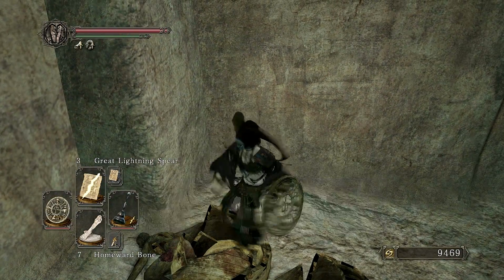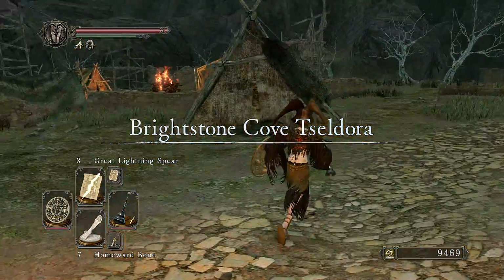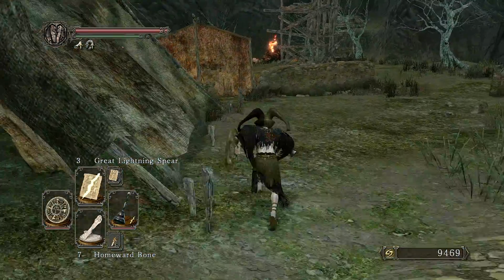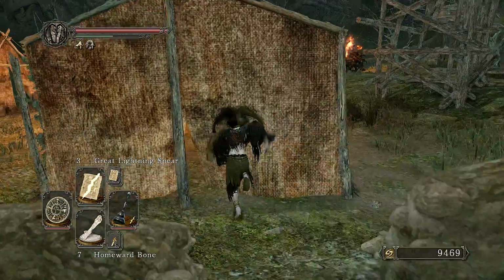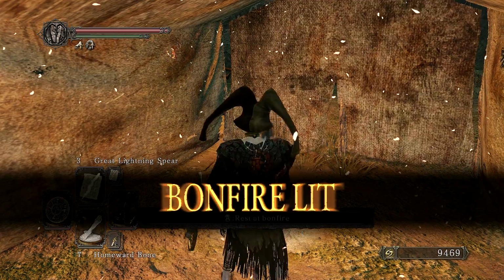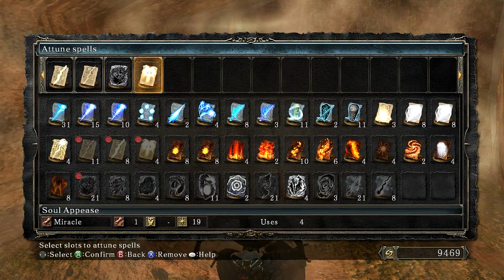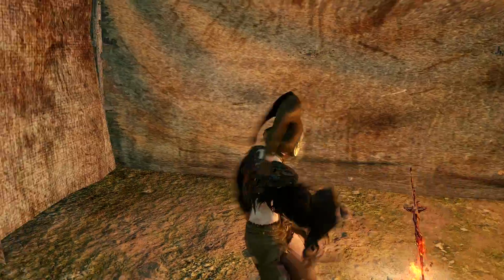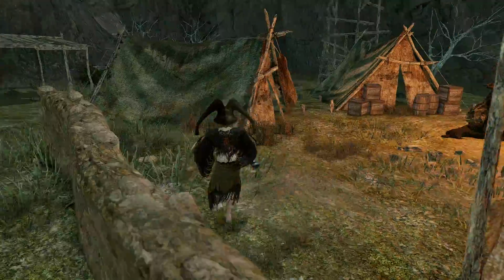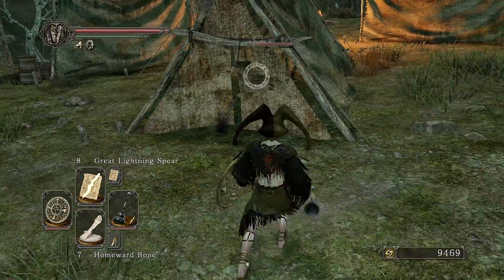You have the Radiant Lifegem on the left, in the pots to the right there is nothing, so don't worry about it. If you just want to channel your inner Link and destroy all the pots anyway, hey, I'm not going to stop you. We are going to rush right to the bonfire and light it so we can actually attune some spells, because we are going to be using Soul Appease on the Prowling Magus and the Congregation. Well, the Congregation, it doesn't actually work on the Magus himself. But you'll see that in a little bit.